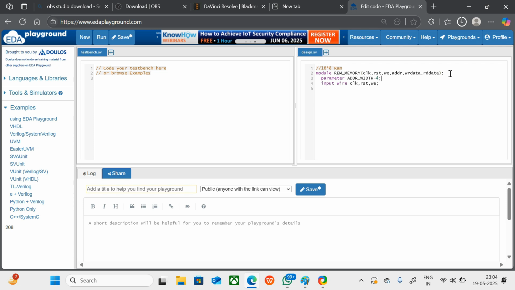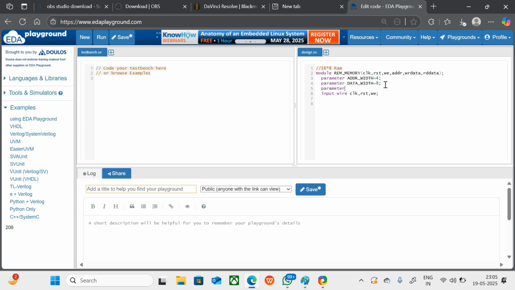Whenever you consider a 4 bit address, it will go from 0 to 15. Now let's consider the data bit parameter, data width. Our data width is 8 bit. We have considered a 16 cross 8 RAM, so that means we have a total of 16 memory locations, and at each memory location we have 8 bits. And let's also consider the depth.